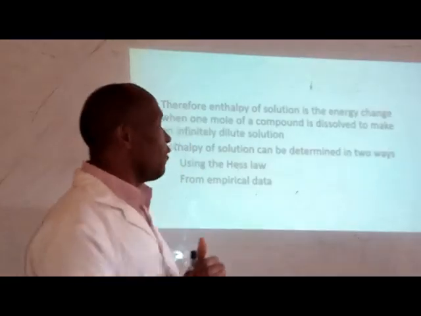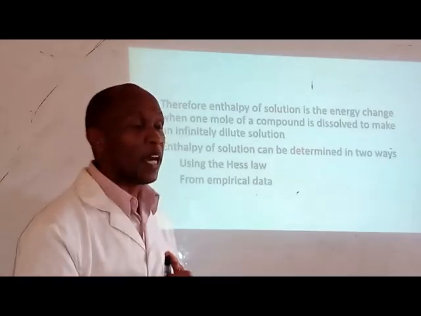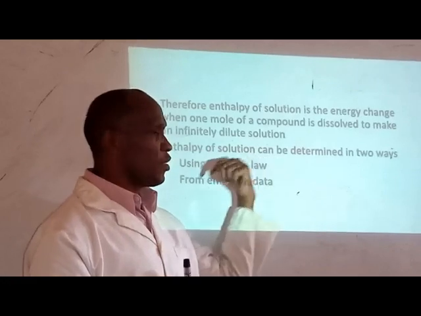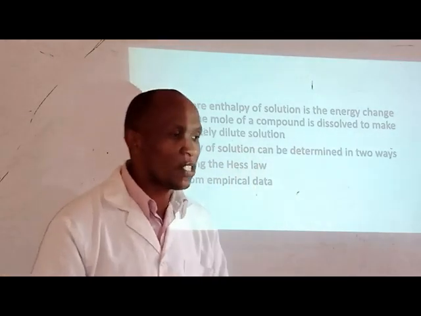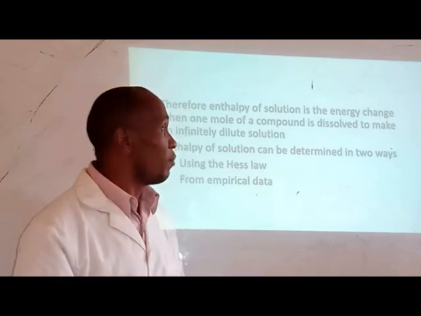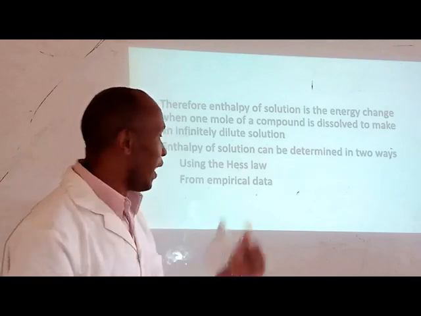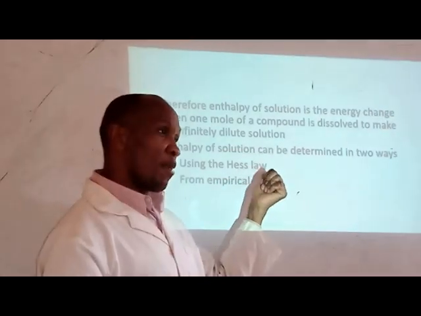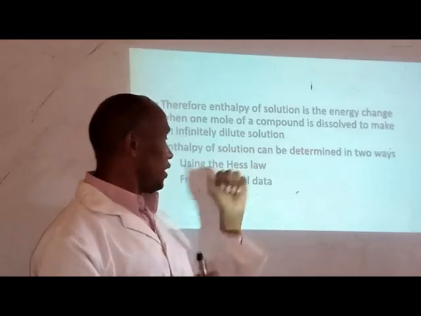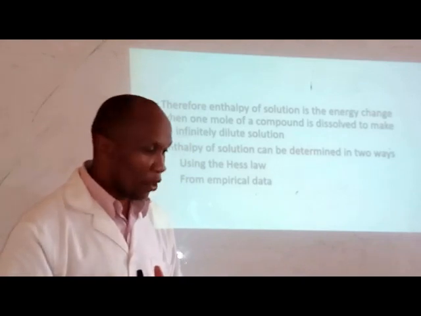Now there are two ways we can calculate the enthalpy of solution. You can calculate the enthalpies using Hess's law. Remember Hess's law? The amount of energy produced or absorbed during a reaction is independent of the path. So you can use that to determine the enthalpy of solution, and we shall see how that will apply. Or you can experimentally determine the enthalpy of solution.